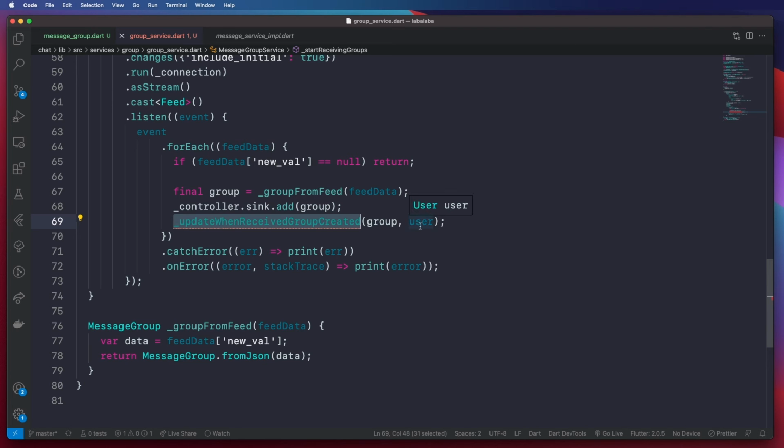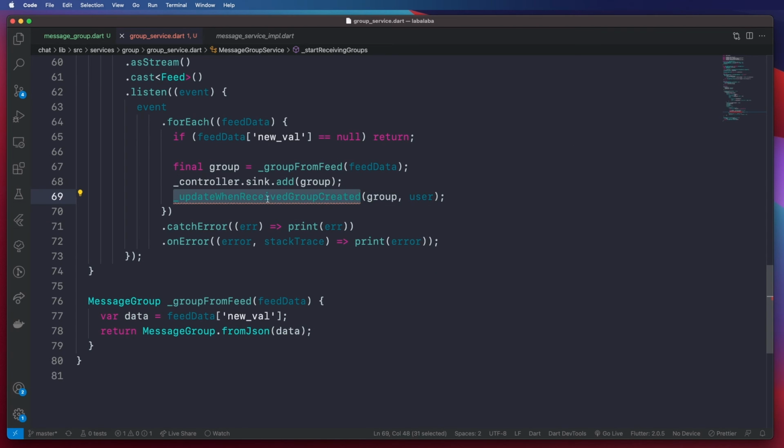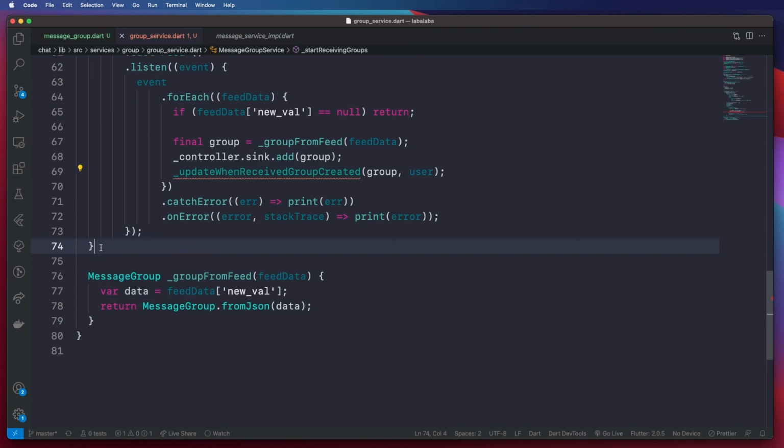It's going to update the received by list or array to say this particular user has received this group. So let's go ahead and create this method.